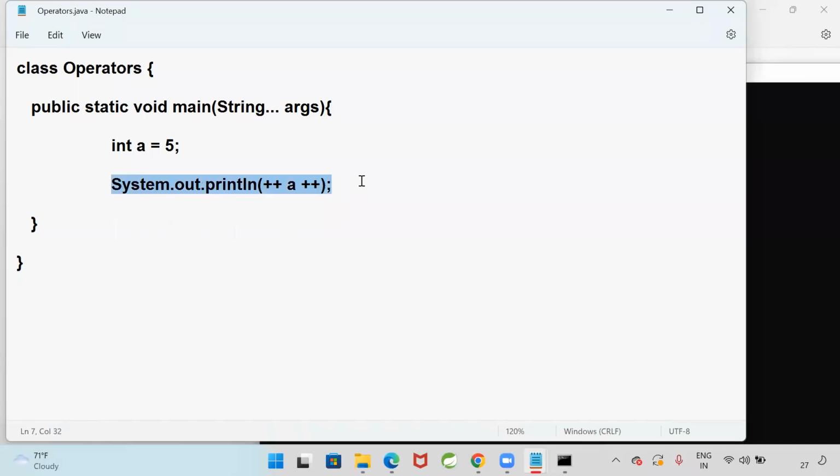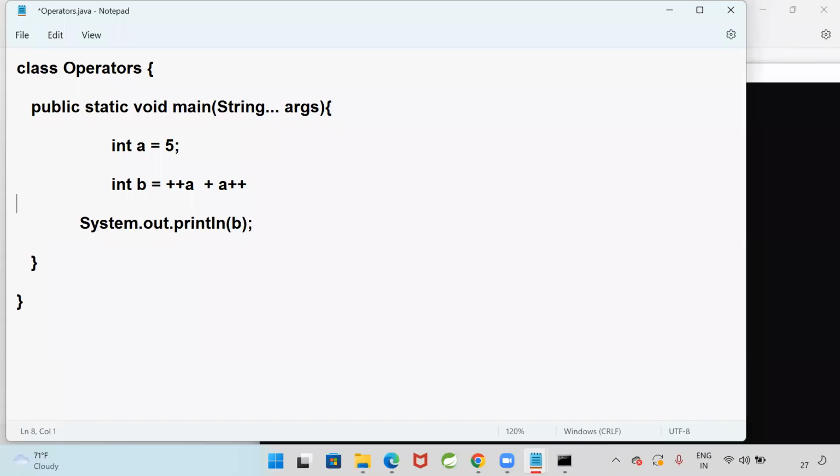Okay, fine. Now int b = ++a + a++; System.out.println(b).